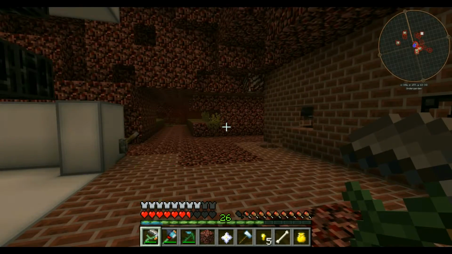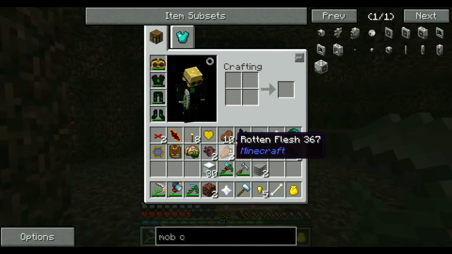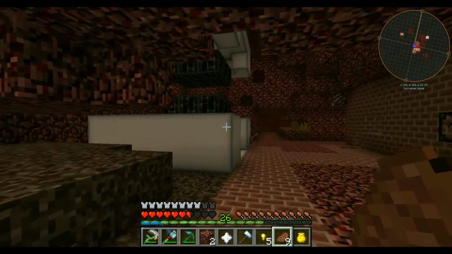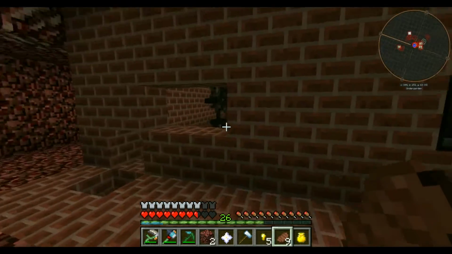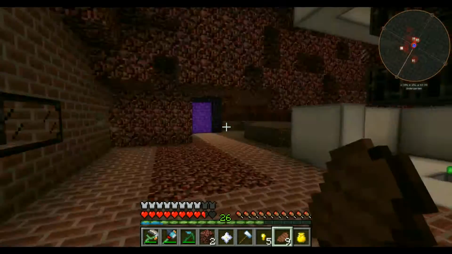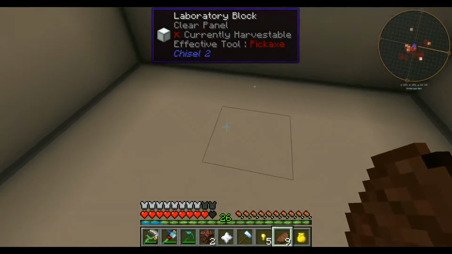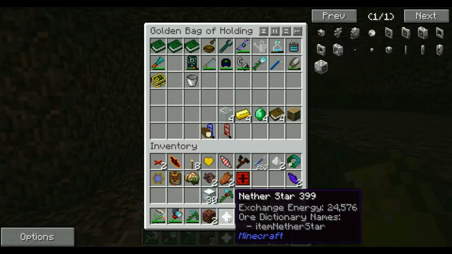Yes, it took out a fair bit of the laboratory blocks, but I'm not too bothered about that. Let's eat some food as well, and we are good to go. Did he just blow out that glass as well? Okay. So, we have plentiful supply of wither skeleton skulls, we have plentiful supply of soul sand, and we now have a quick and easy way of taking care of the wither itself. So, rather happy. Also, nice source of power for our equivalent exchange. Nice. Very happy with that.